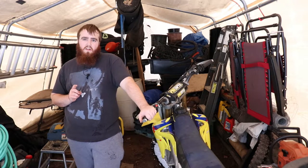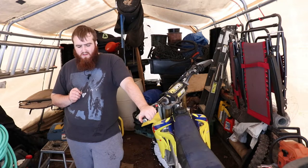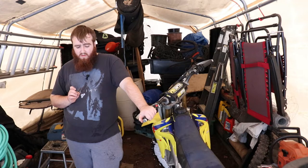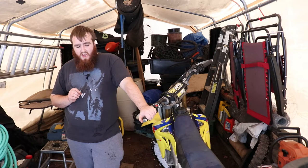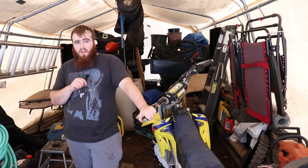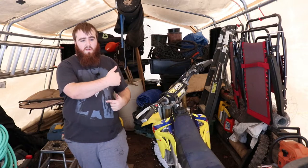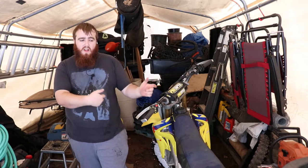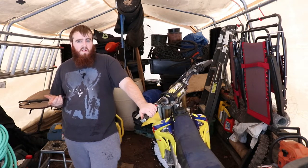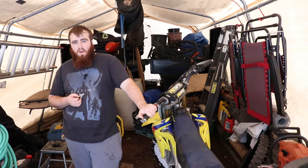So here's the one other thing. I think I put the axle in backwards. I know that sounds odd. I don't think it's really possible to put it in backwards, but basically the side where the kickstand used to go is now on the other side. So I think I should have put it in from the left side instead of the right side. I kind of did the right side just because it was easier, but yeah, I'm noticing that the kickstand is going to be on the wrong side now.